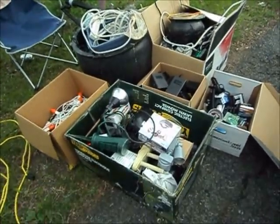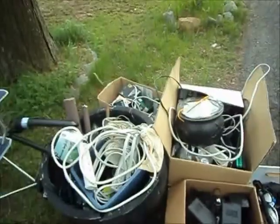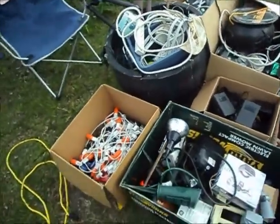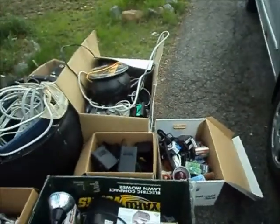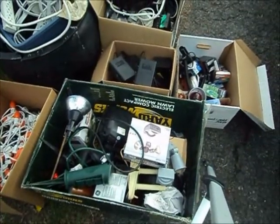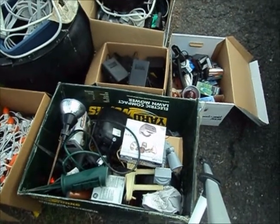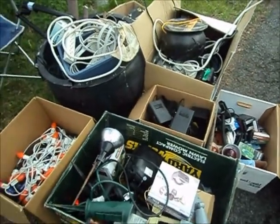I just want to show you how many lights I have, and power cords. And as you can see, I have tons of it, so I'll be organizing it. I'm missing a box, actually, in the basement, but the only box there has cute lights, ghost lights and stuff like that. Nothing crucial. So as you can see, I have a lot, so I'll be organizing it bit by bit.